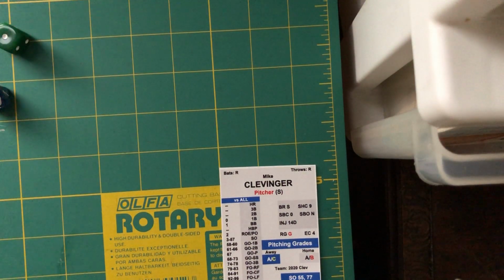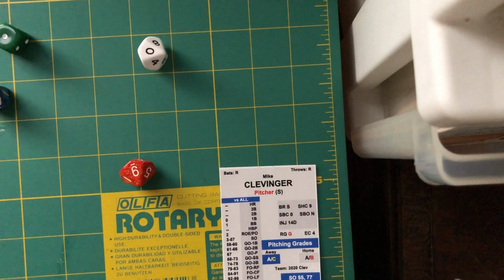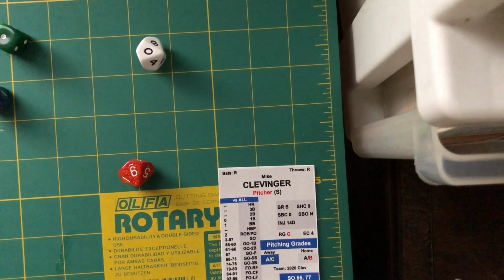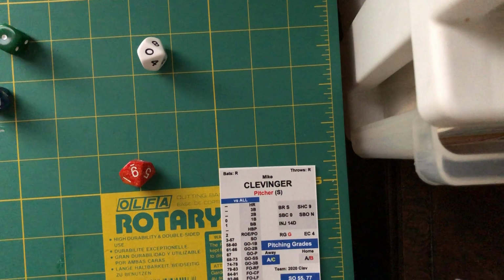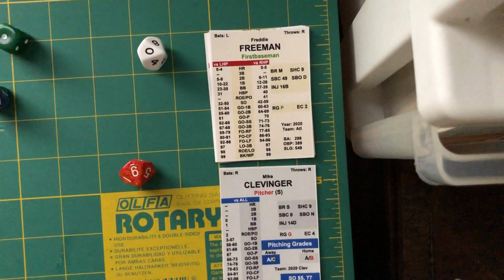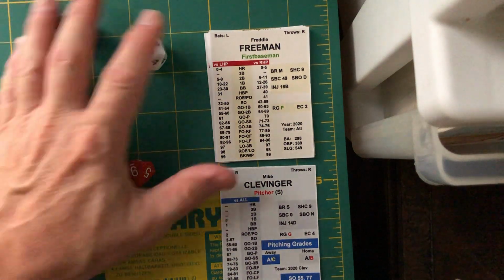And here comes the throw. They're going to wave him. And he will score. Marte doubles in Soto, and it's a 2-2 game with Freeman coming up. Marte on second, 1 man out.